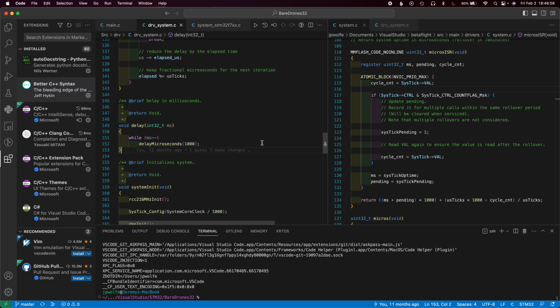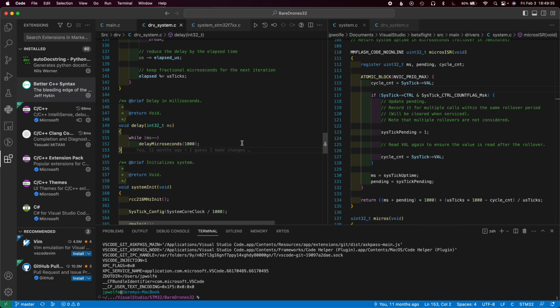But the functions that you're running take actual time to run as well. So say the functions take 20 microseconds to run, and then you delay for a millisecond, and then you go back to the beginning. Now the entire program time to get from top to bottom takes 20 microseconds plus 1 millisecond, so now you have 1.02 milliseconds. The next time you run through, it's another 1.02 milliseconds, so now you have 2.04 milliseconds. This keeps on gradually getting worse and worse. If you're running this 1,000 times a second, everything's going to be out of sync, and you're no longer going to be running things at a 1 kilohertz rate.